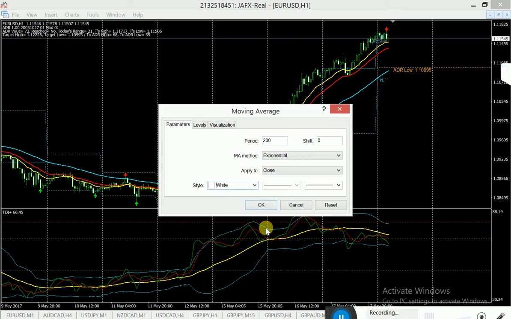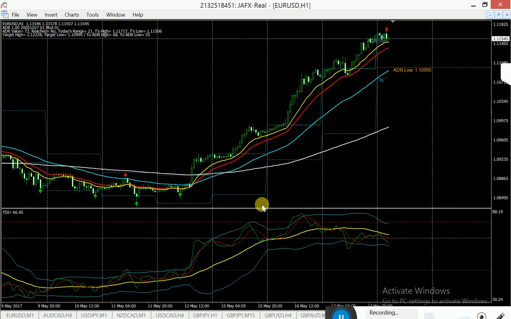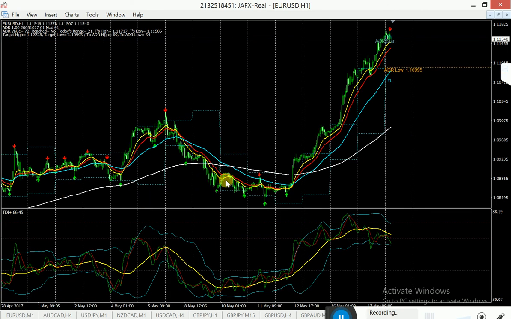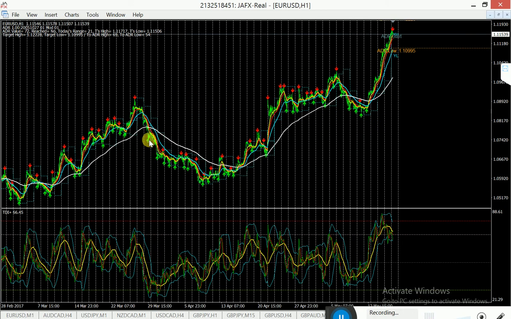Now, once you get familiar with what these moving averages are designed to show us, you can alter the colors if you like. But to make a long story short, here we go. Moving averages. Now, you see how all of them are fanned up? That would definitely indicate an uptrend. We're going to base the trend on where price is positioned against this white moving average. That's the 200 moving average. Above the moving average, we're in an uptrend. Below the moving average, we're in a downtrend. Now, the trend is just based on the white. Uptrend, downtrend, uptrend, uptrend.